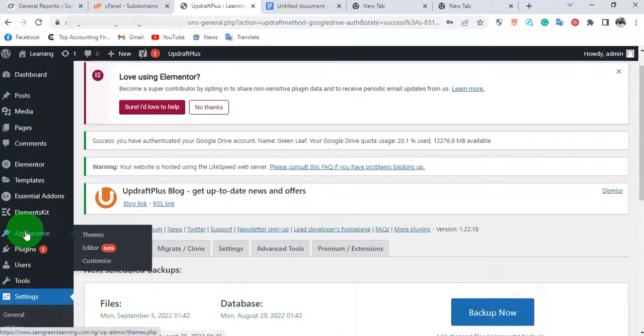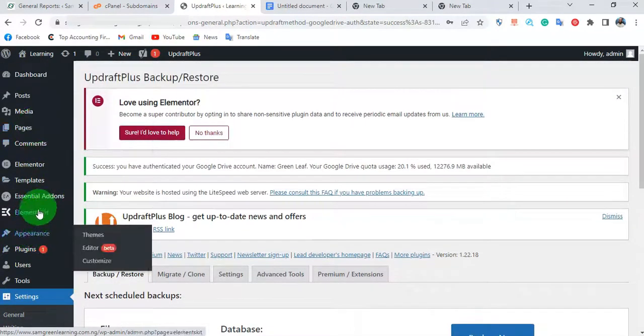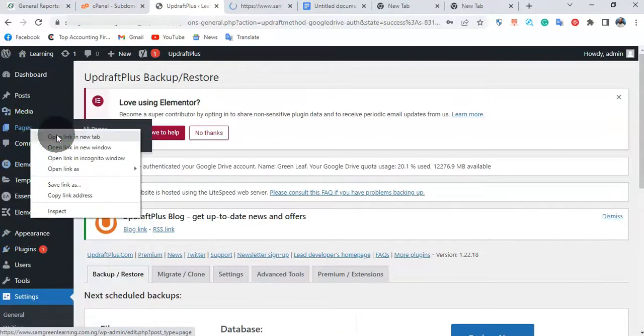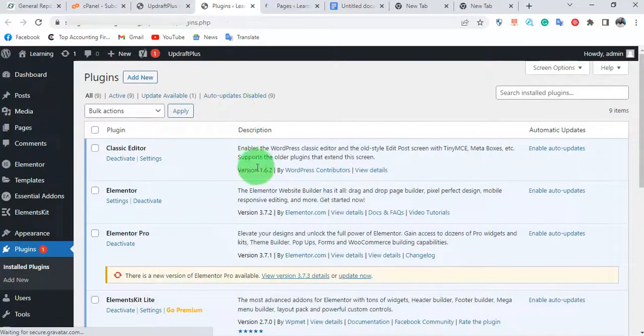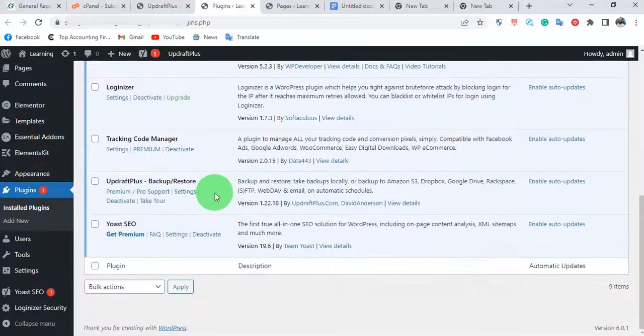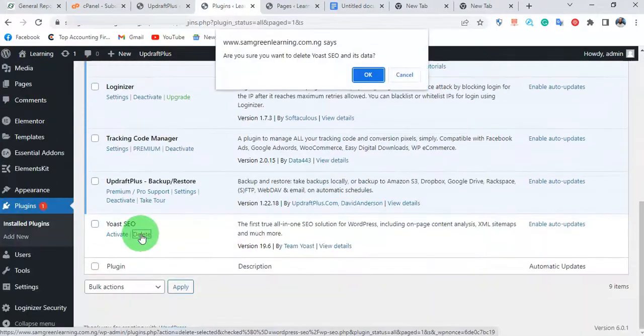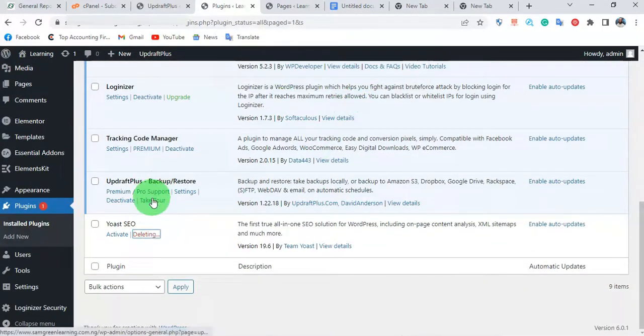So what I'm just going to try right now is go ahead and delete some plugins and pages so that you can know if this backup is actually working. So as you can see right here, I want to deactivate this Yoast SEO, so I'm just going to delete it.